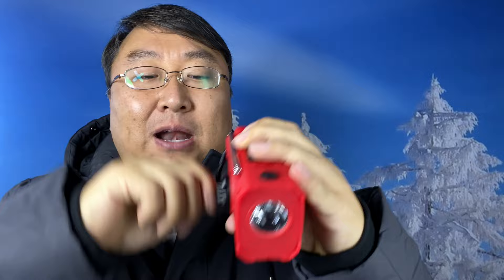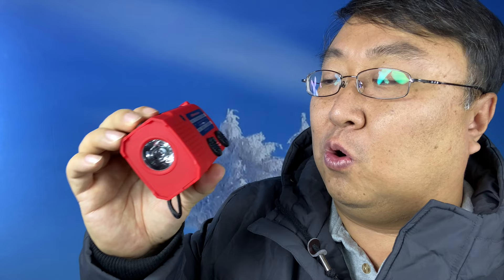On the back here we have a hand crank because this is also a dynamo, so if you don't have any of those other charging options, you can go ahead and charge this up. What I really like is this is a pivoting handle, so you can just keep cranking. People have mentioned that you don't produce a lot of electricity this way and it's really kind of your last resort, but it'll give you a little bit of juice to hear the alerts and use the flashlight. The button is right up here on the top. A couple minutes of cranking will get you around 10 to 15 minutes of runtime on the flashlight, which can be just enough to get out of a situation or find what you're looking for.